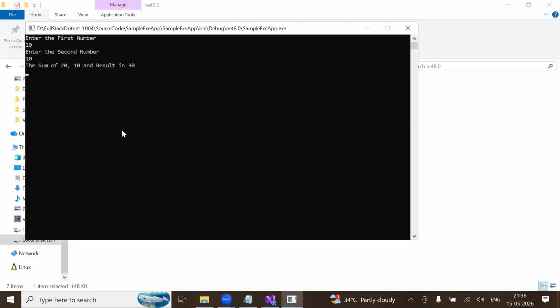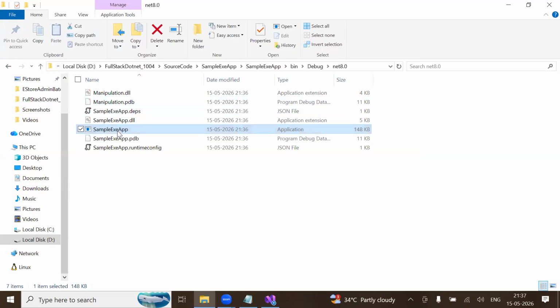I'm not running through the application. From the bin folder, I'm executing. Am I running through the application or through a bin folder? From the executable file, I am doing. Understand my point?